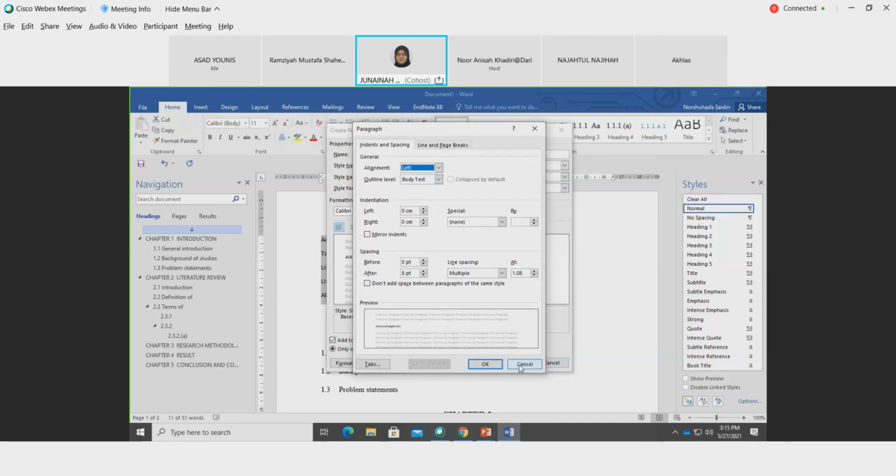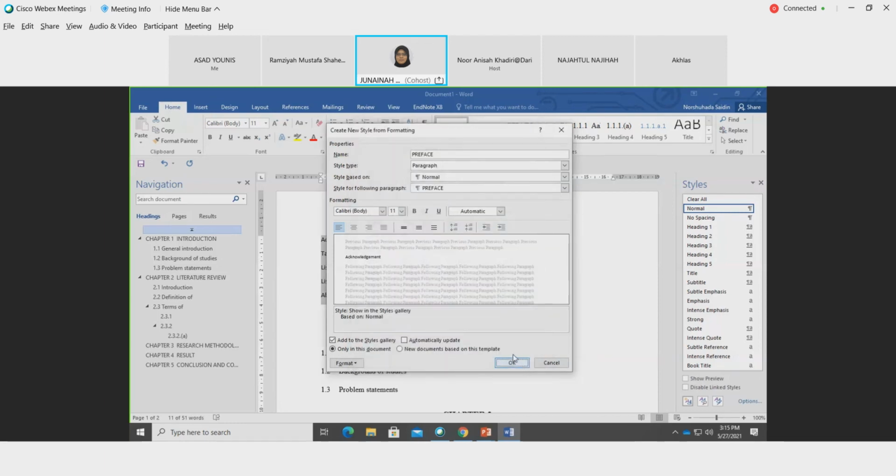Okay, that's it. Then automatically update. So you can choose this one the same as what we have for the heading. Times New Roman, same as heading, size 14, bold, color automatic, center. The same as we do for Chapter 1, for Heading 1. So make it double spacing.